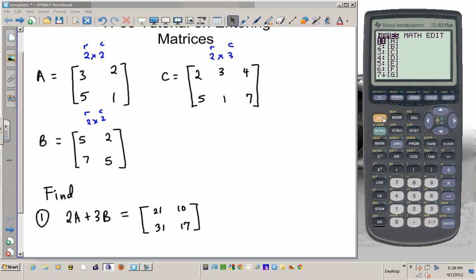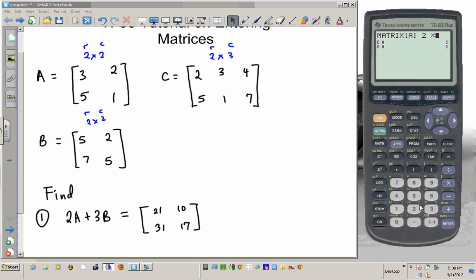Okay? So now I'm going to show you how to enter these matrices using the edit menu. To do this, what you do first is you go second function matrix. Let's say you want to store this in matrix A. You scroll to edit. Okay? Press enter. This method requires that you know the dimensions of your matrix. So you have 2 rows and 2 columns. So 2 for your 2 rows. Enter. You see, as soon as I entered 2, it gave me 2 rows.